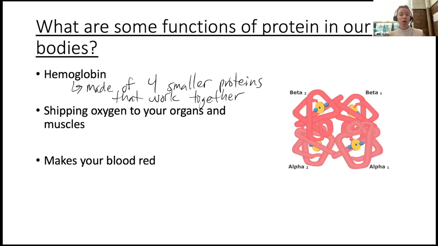What does hemoglobin do? Well, you've probably already heard of this protein before coming to class because it is responsible for grabbing oxygen in your lungs and shipping it all over your body to provide your organs oxygen, to provide your muscles oxygen, to provide your brain oxygen. Thank goodness, right? And it is the reason your blood is red. And a little bit of a secret here. That's because there's iron in hemoglobin. So this protein also contains the element iron, which is super cool, and also why it can bind to oxygen. So there's an example of one protein.